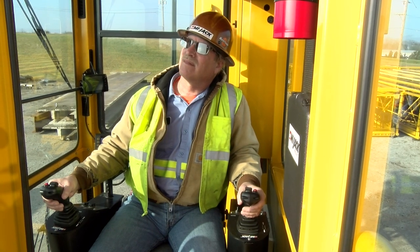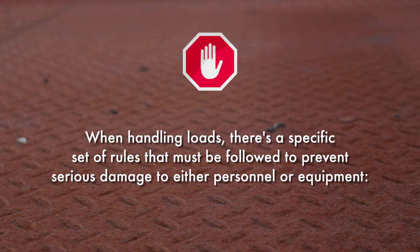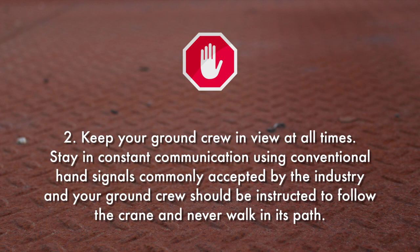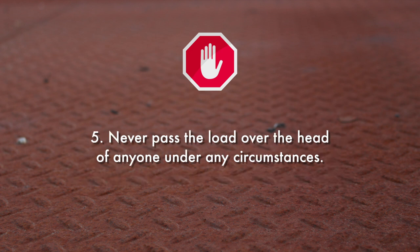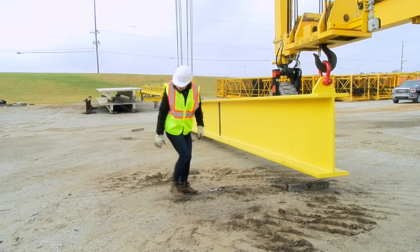When activating the controllers, proficient operating technique lies in your ability to govern the hoist and traverse functions accordingly. When handling loads, there are specific rules that must be followed to prevent serious damage to either personnel or equipment. First, know the gross weight of the load and never exceed the rated capacity of the crane. Second, keep your ground crew in view at all times and stay in constant communication using conventional hand signals. Third, never attach two separate loads on one hoist even if the combined weight is within the rated capacity. Fourth, when using the crane for one-hook hoist operations, the front hoist should be used for maximum stability and optimum visibility. Fifth, never pass the load over the head of anyone under any circumstances. And finally, when placing a load, be sure it will not tilt, fall, or slide out of position when released.